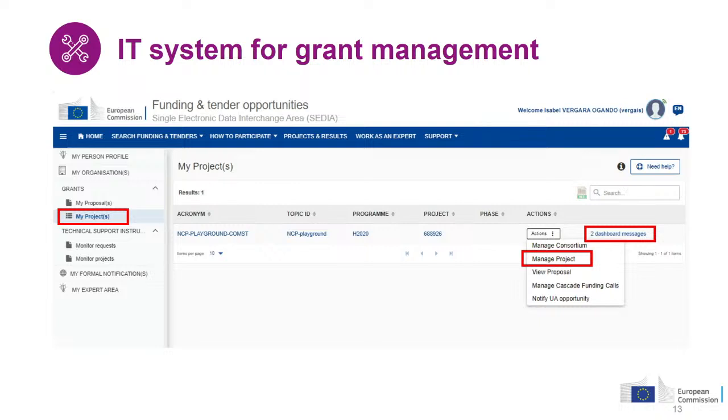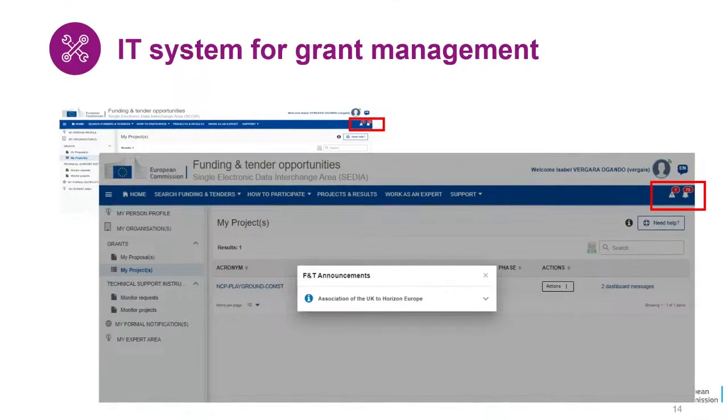Before we see where you are going to land when you click Manage Project, one extra point to bring to your attention is that at the top here you are going to see some icons with notifications. The triangular icon has some F&T announcements from time to time with important business or IT information. You should take into consideration to check them, because it might be, for example, something related to the association of countries, some important information that might affect your project, or it can be even information about IT system downtime for reasons of maintenance that might affect you.